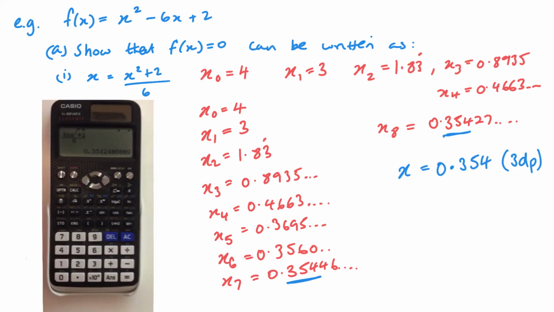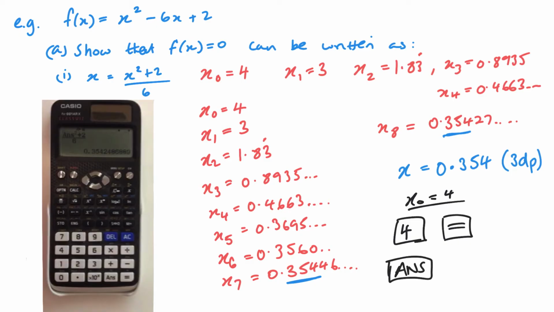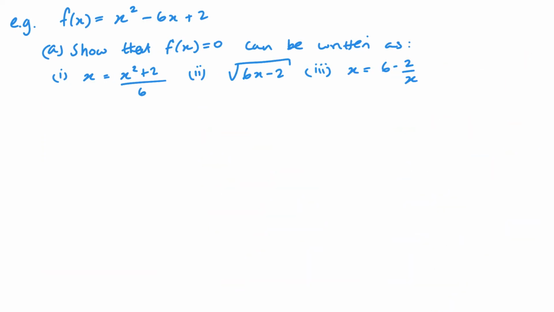Now I'm just going to go back to what was in the calculator just to make sure that you saw okay. I first start off with my x0 value, which is 4, so I press 4 in the calculator, equals. That stores it into the calculator. Then I can use answer in place of my x, so it'd be answer plus my 2. I've just set it up over my 6, and obviously you set it up with the fraction button. So there we are, now doing part 2.